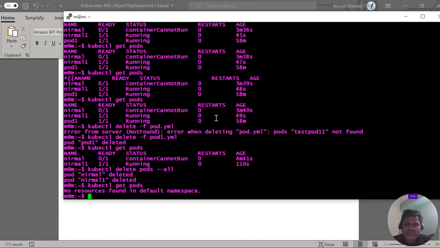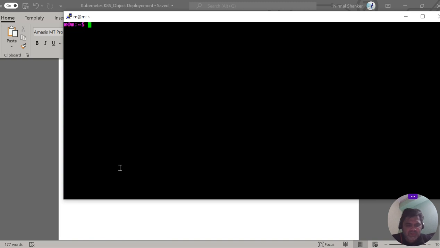This is the minikube cluster setup, with kubectl. It is already set up, because if I set up a new minikube cluster it will take 20 or 25 minutes, and I don't want to make the video very lengthy.